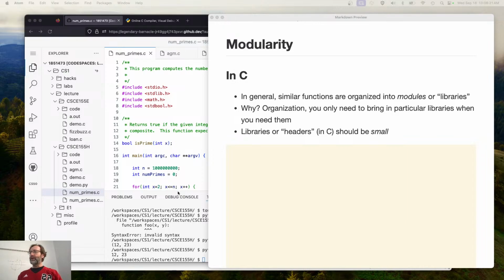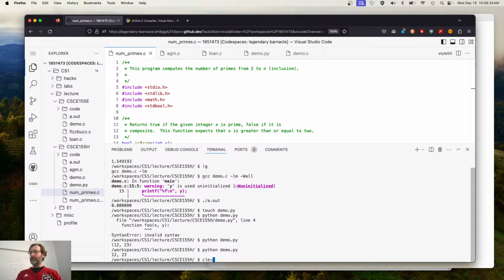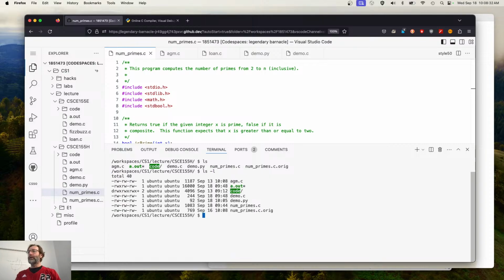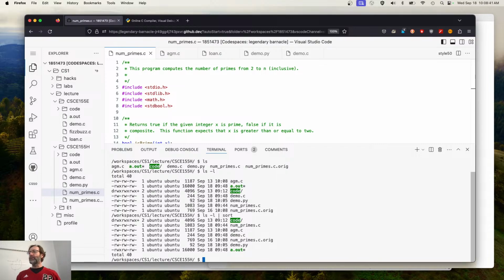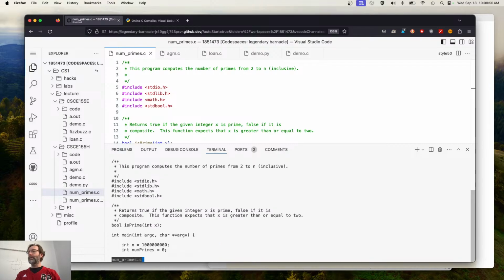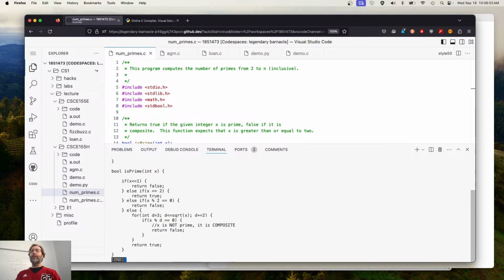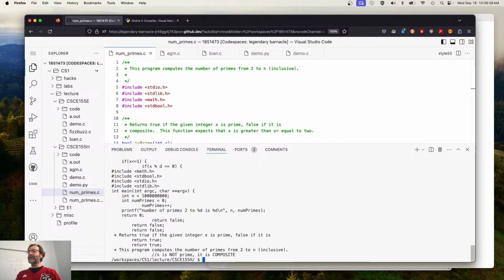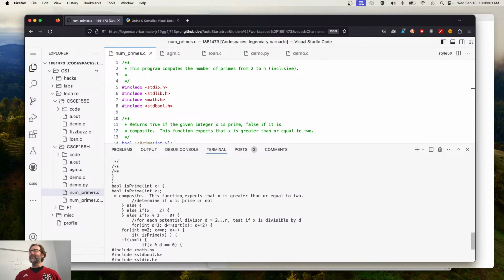So for example, let me come over here and let me list all the files. Clear. ls, right? Well, I want to list them in a long format. All right, there we go. But also I want to sort them. What I could do is pipe that into sort, right? And then you see that, oh, I guess it's already sorted, right? More num primes, there we go. Or I guess I could do less num primes. There we go. There is all of the lines of my program. What if, for whatever reason, I wanted to sort them? I could go ahead and pipe that into sort, and now it's completely sorted.